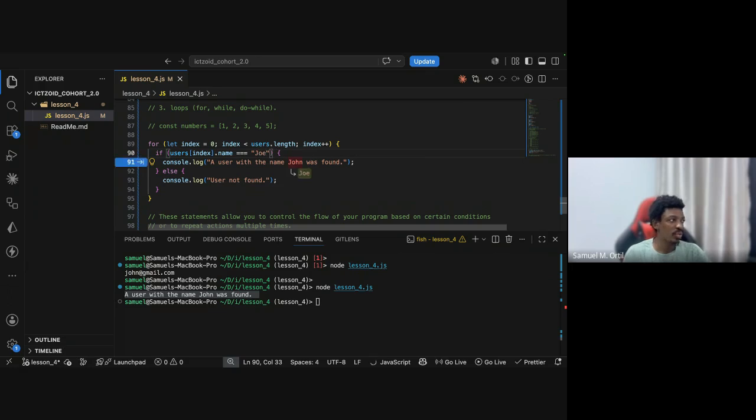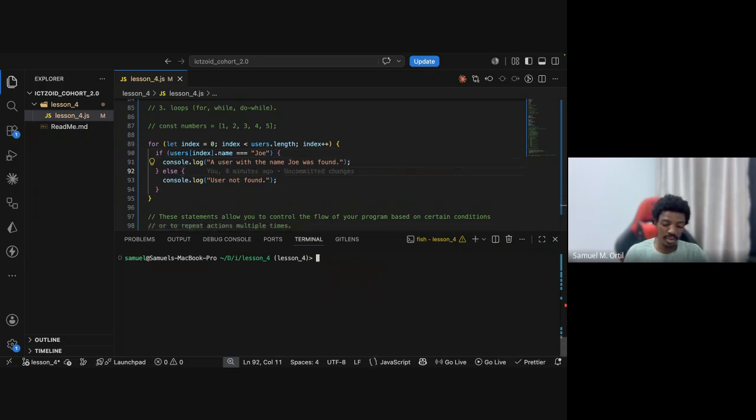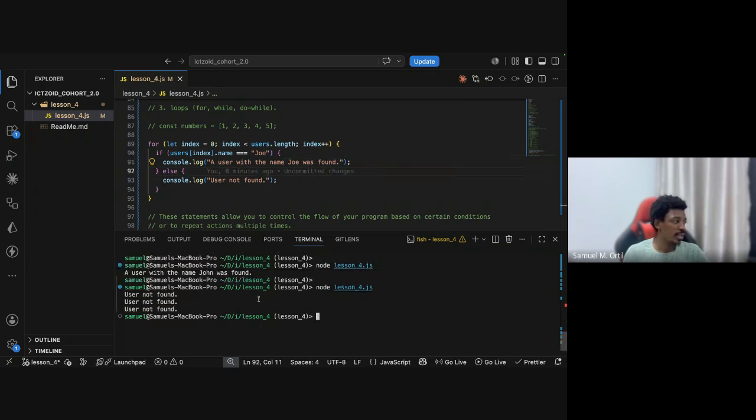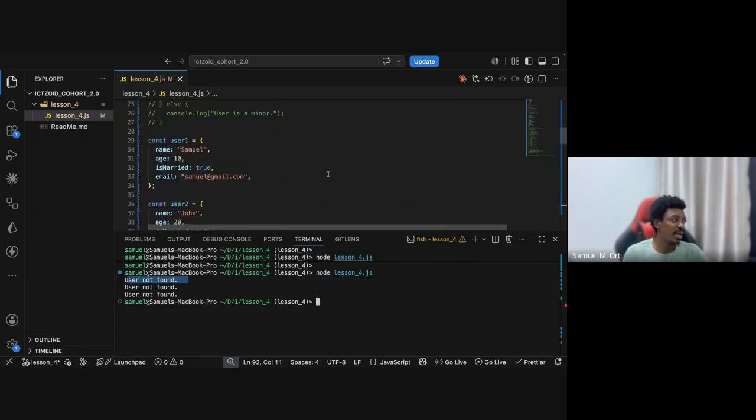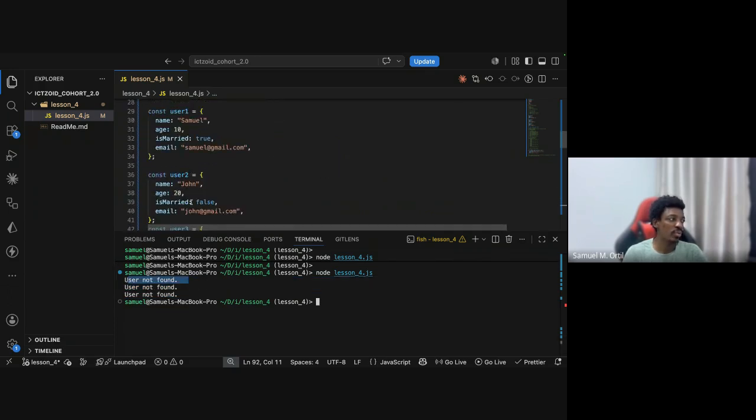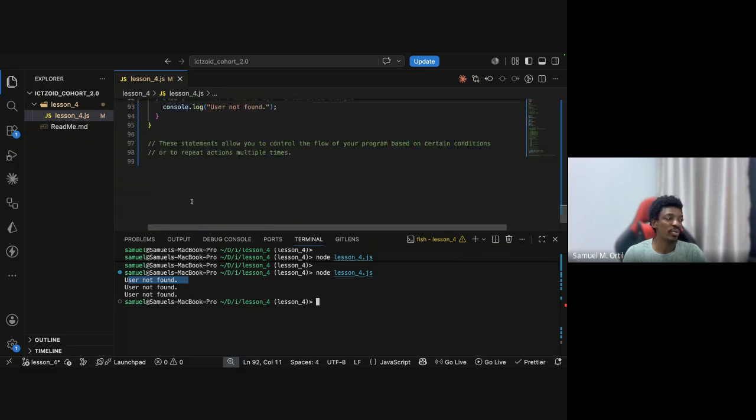Let's say Joe, right? So let me run this thing. You can see user not found for the 3 different objects. There's no user here with the name called Joe.